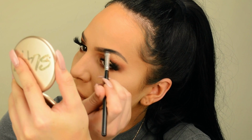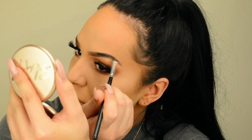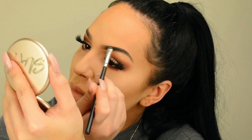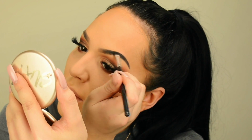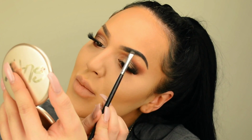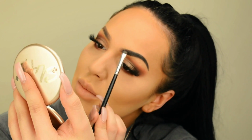I don't really use this palette for shadows. I use it for one thing only, and that is to fill in all the translucent areas in my eyebrows from before. Putting the powder over the pomade really locks and loads my brow. Whatever you do for the beginning of your brow, do not dip it back into the shadow and make it darker. Just with whatever product is on your brush, lightly blend it out at the beginning.